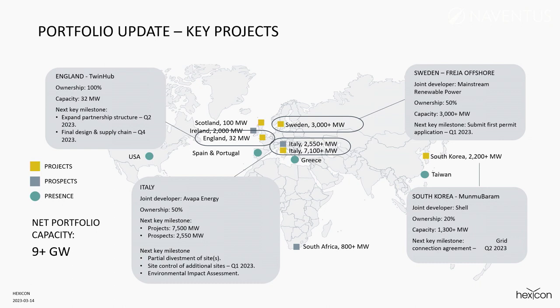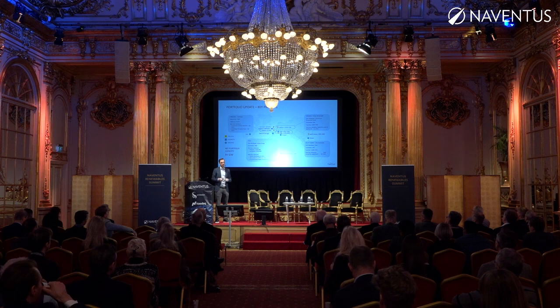And lastly, I want to mention England as well, which is our technology project. Our patented technology has not been installed in full scale yet. We've done everything you can except that, in terms of numerical assessments and multiple model testing in laboratories. This will be the first project using it in real scale. So there, it's on track to start construction end of this year, early next. It will be 2 units, 4 turbines, 8 megawatts each.